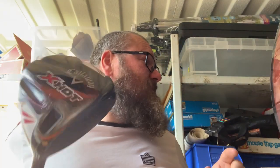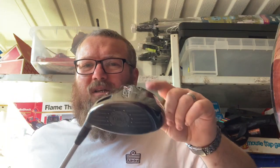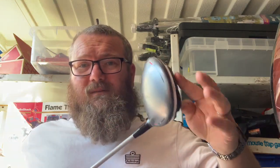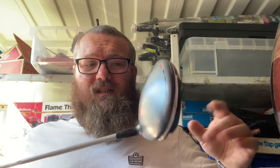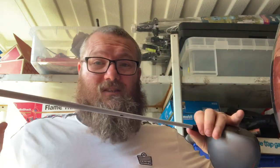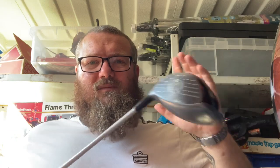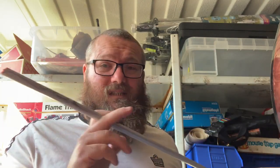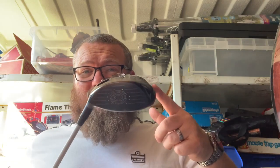I did have some shafts, but I think I've sold them all. But even so, the head itself will sell for about £25. So sometimes you see clubs, the head might be smashed, the shaft can be worth 50 quid. So don't always get put off if something's damaged or broken. That to me is not an issue. For £8 to £25, I'm still going to make some decent money. If I've got a shaft still lying around somewhere, then that could be an £85 driver.